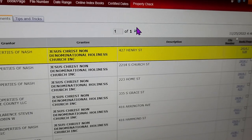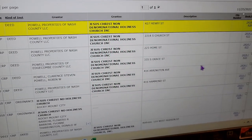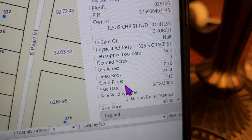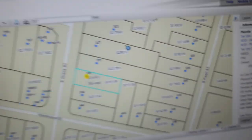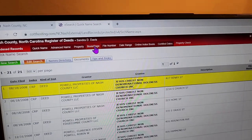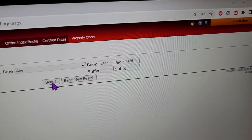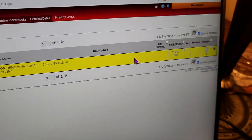Get documents — yours might look different. This is everything they have. If we're not sure which address, we can start clicking each one and reading them to see if that's the one we want. If we don't want to search by name, we can also search by deed book and page: book 2414, page 435. I'm going to go back and find that book and page number. Plugging in 2414 and 435 — search. And it came up that way as well. So that's another way you can search online — if you have the book and page number, it's a lot easier.